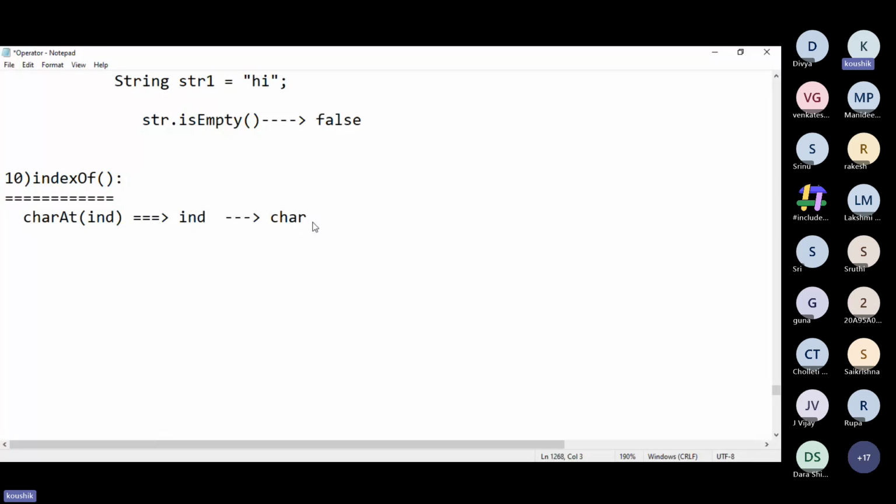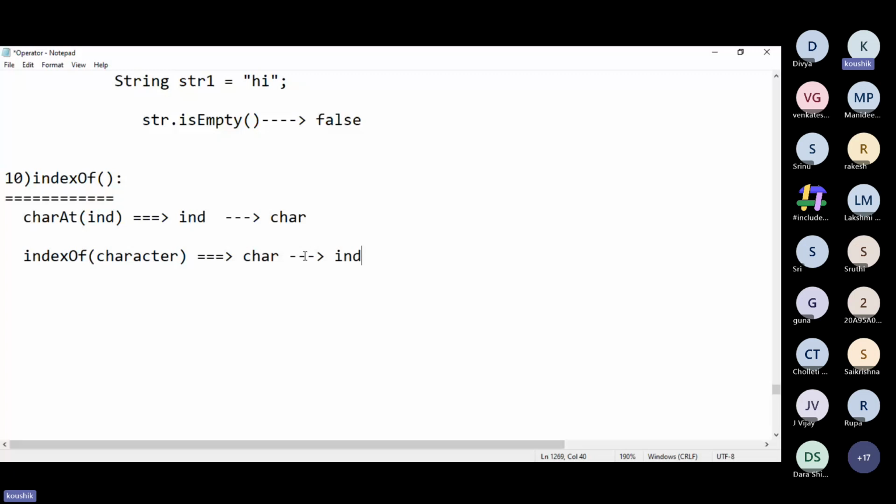For indexOf, it is the reverse case. I have to provide some character and the result is an index. The index represents the starting position.